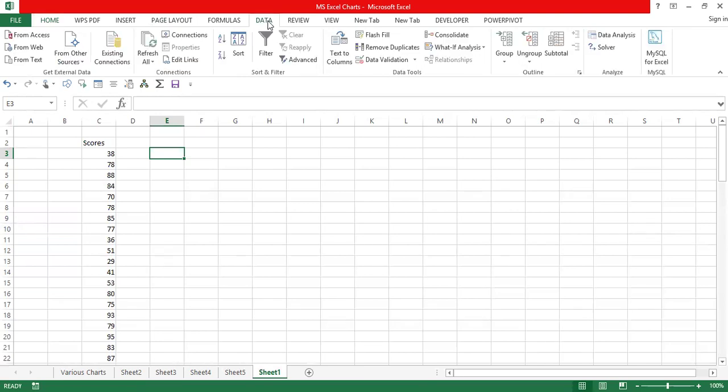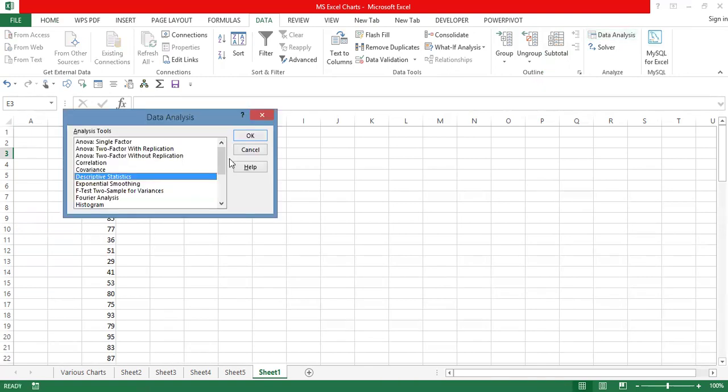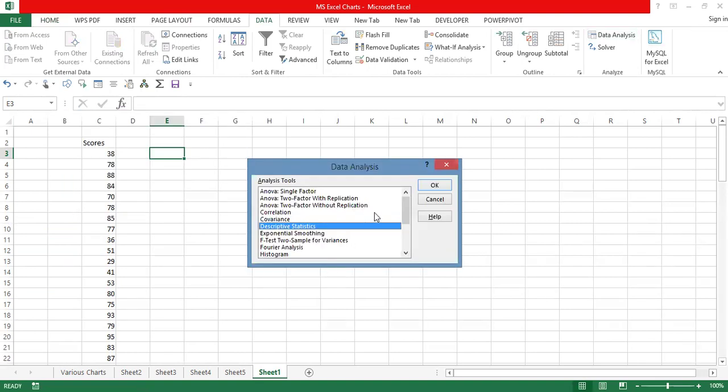You come to your data tab and you go to data analysis. I hope we all have the data analysis toolpak. Yes, sir. I have it. Okay.